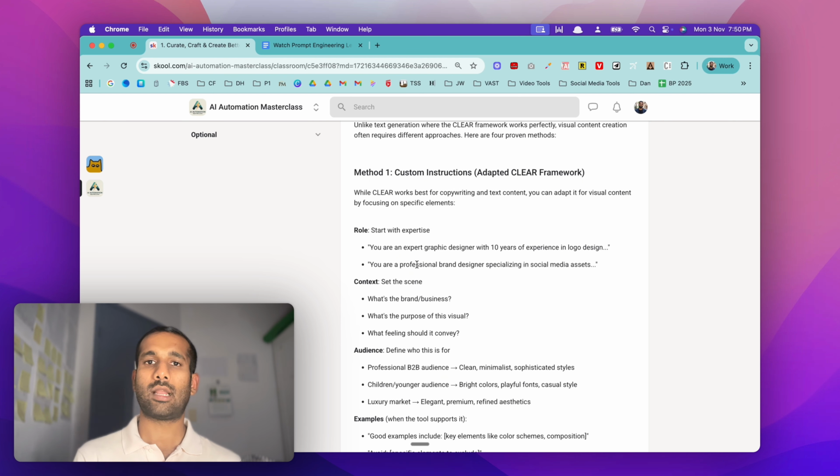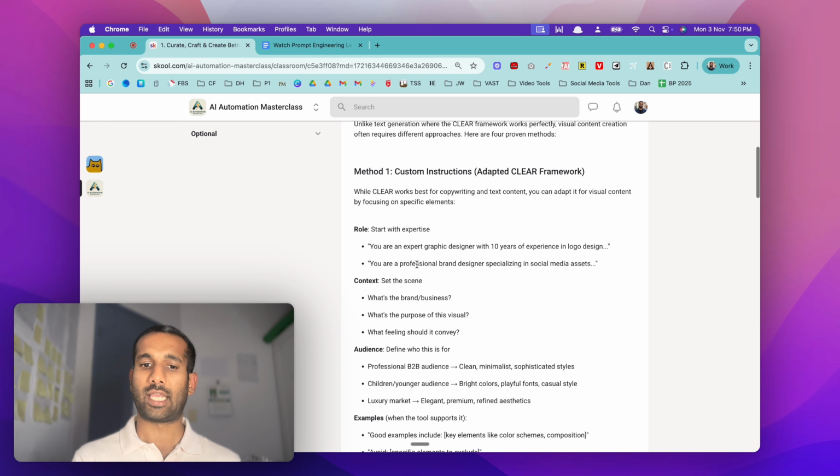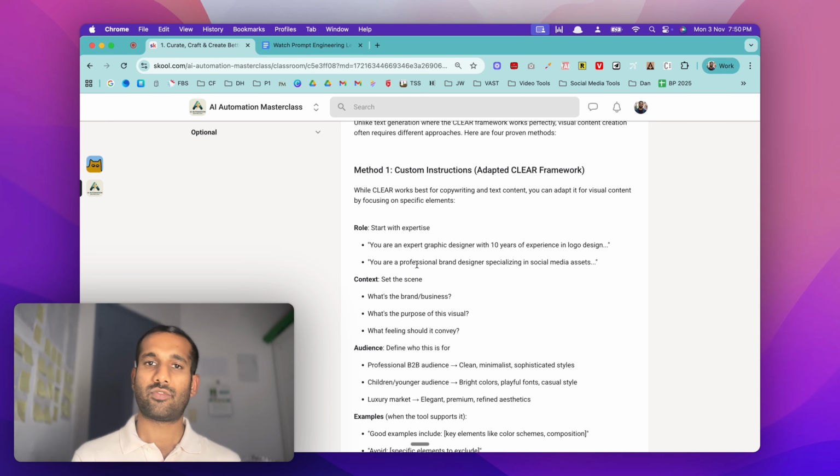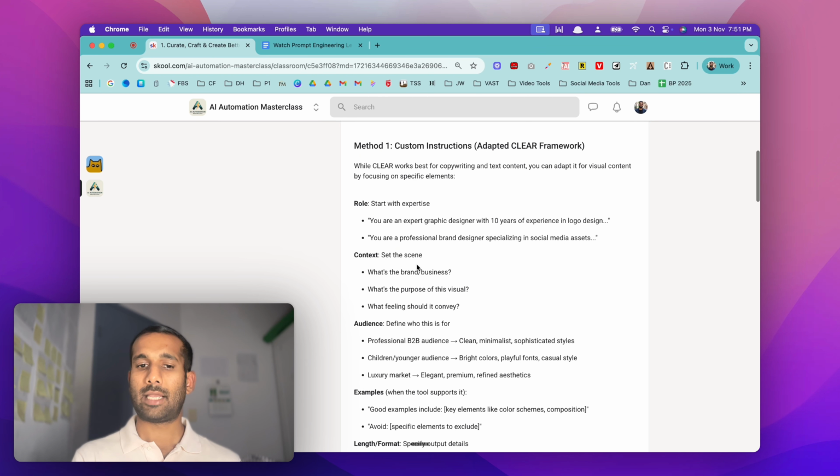So we set the role and then we give it the context, setting the scene. What's the brand or business? What is the purpose of this visual? What feeling should it convey? We can get as specific or as vague as we like, but the more elements we include of the CLEAR framework, the more likely we're going to get a better response from the AI model we're using. We may also specify who the audience is.